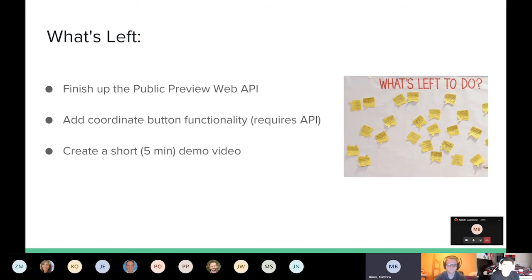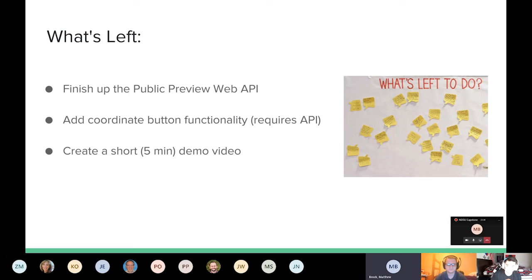As for what's left, we still have some finishing up to do with the public preview web API. It turned out to be a lot more work than we had originally anticipated. We still need to add functionality to a coordinate button. We originally wanted a little button you could press that would take your coordinates, and you would enter in a sensor name, and you could manually update the coordinates for a sensor.